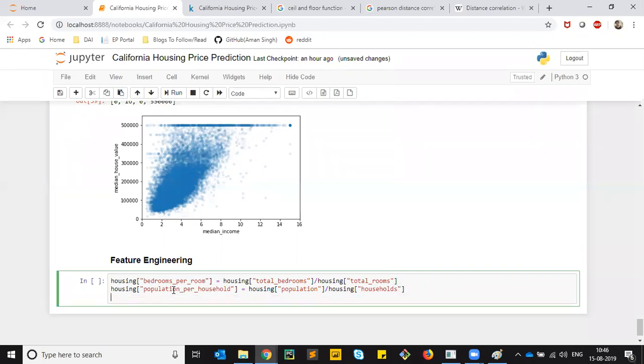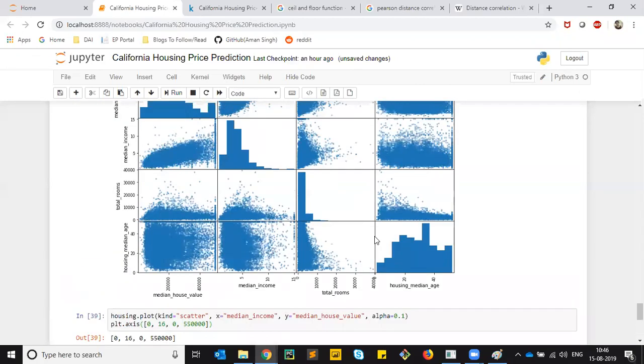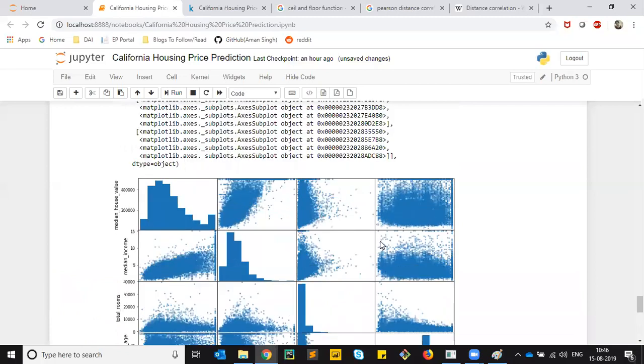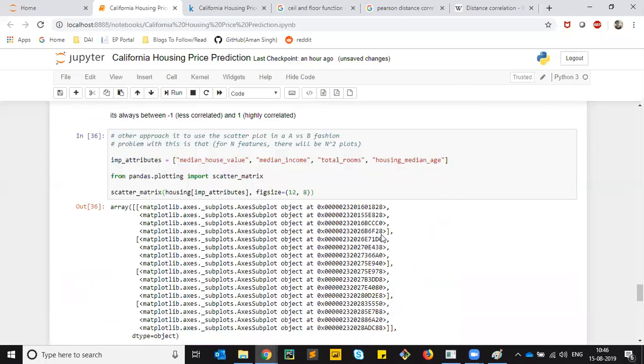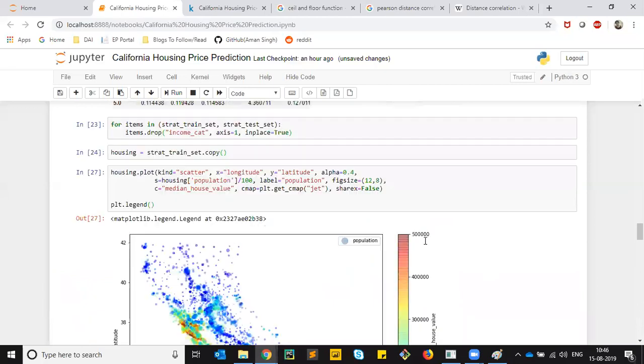Okay, and let's create another feature for rooms per household. Was it total rooms or just rooms? I don't remember. Total rooms.